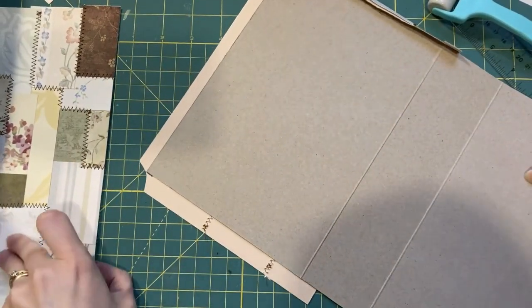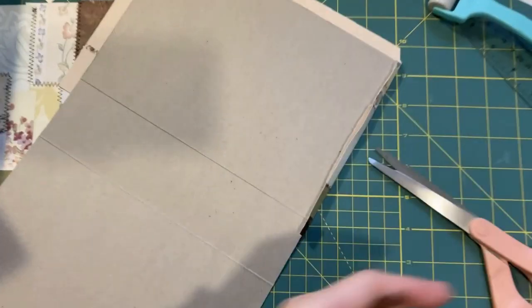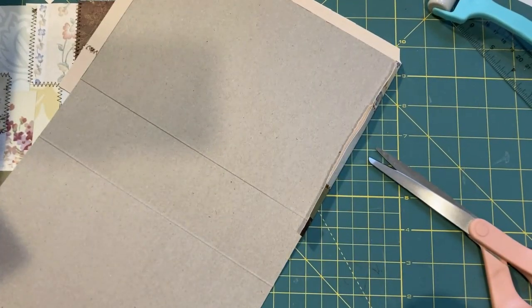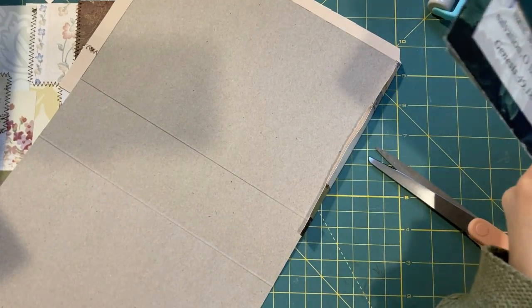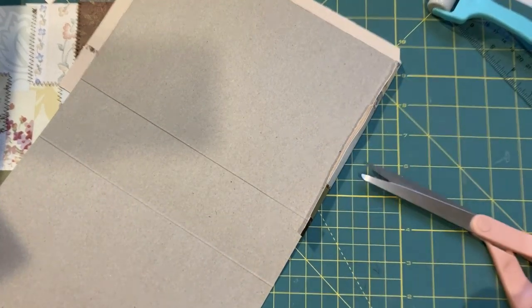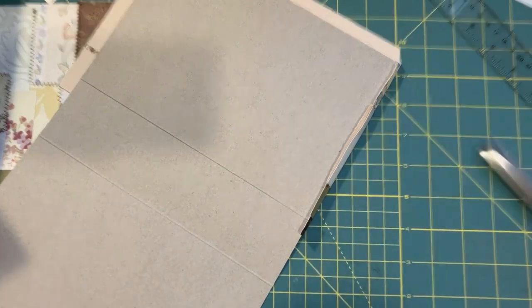Another thing that happened last night is I misplaced my bone folder. And let's see. Nope, don't see it. Oh well.